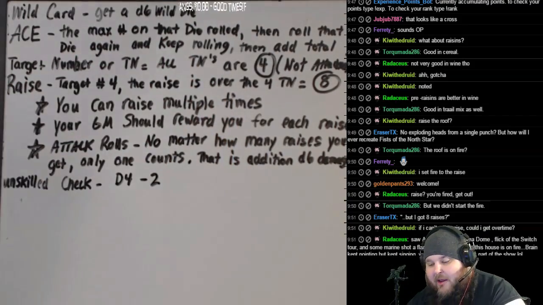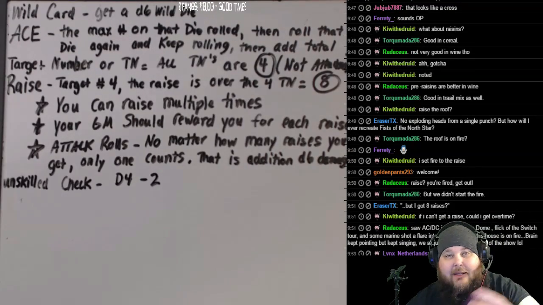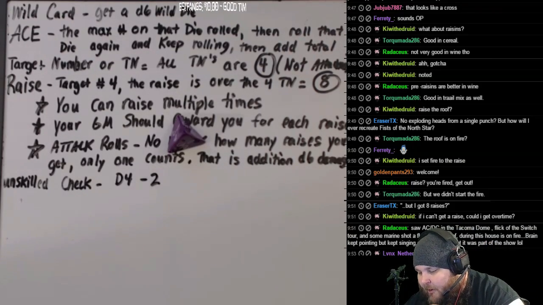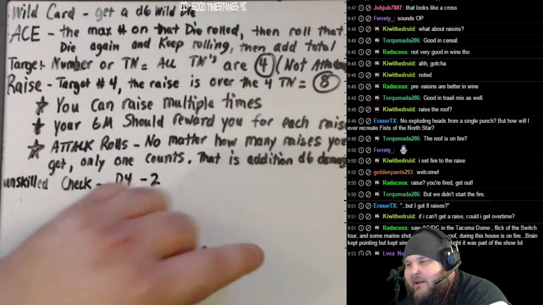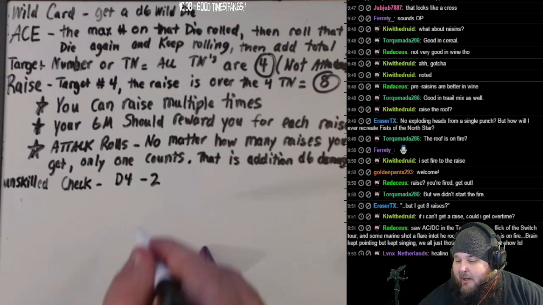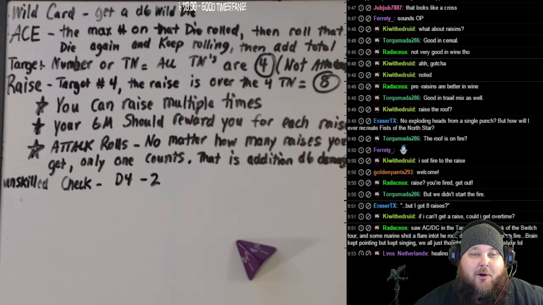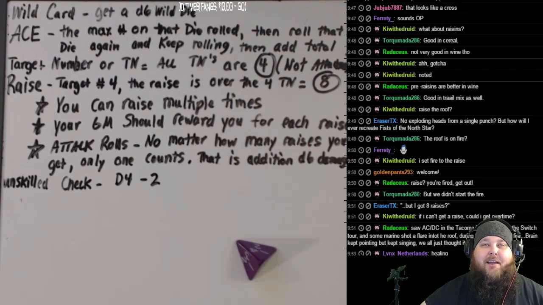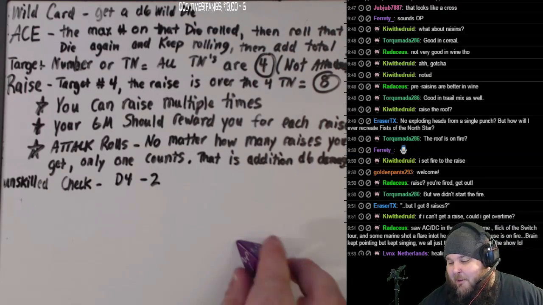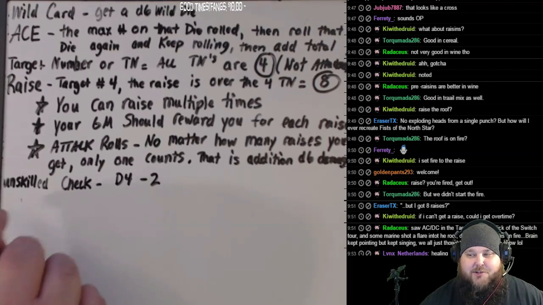So that means that my die exploded and I aced it. So I get to roll it again. I get to keep going until I don't max it out. So I rolled a 2. That's a 4 plus 2 is 6 minus the 2 because it's unskilled. I hit the target number. I actually was able to cure that guy. That's rare, Kate. That's rare to do. I got lucky there. Most of the time, you would fail. But I did get lucky with that unskilled check.